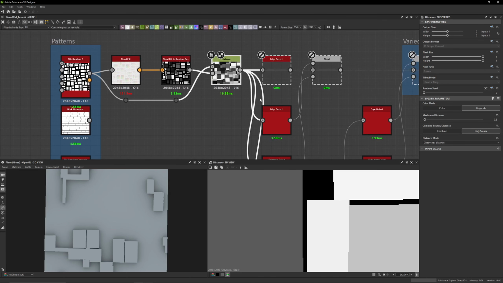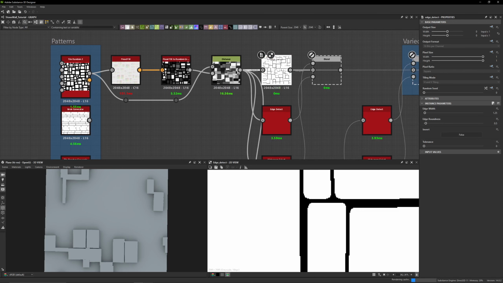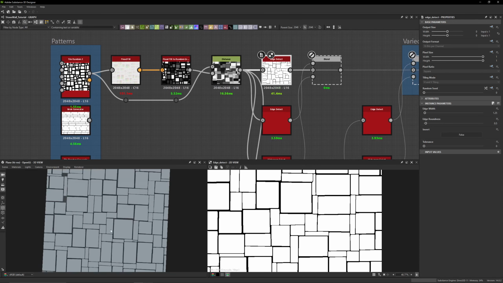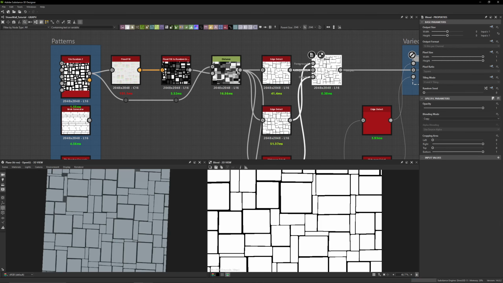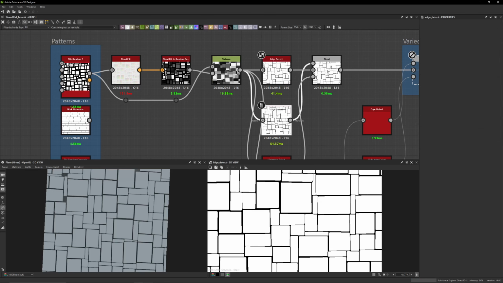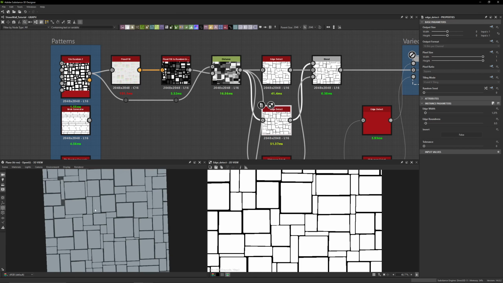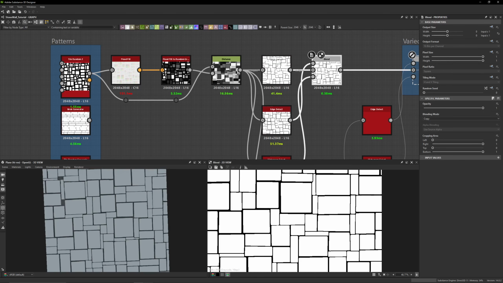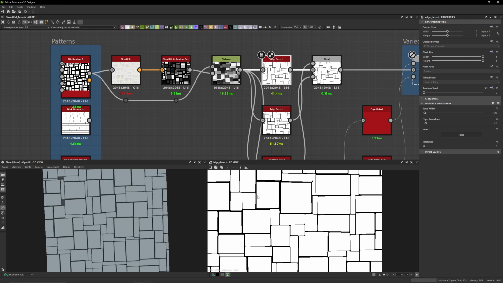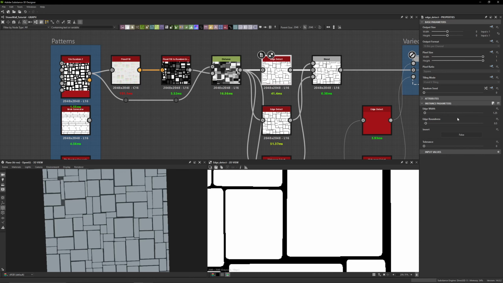And then here, I'm going to use an edge detect. And then we have this blend here. And then we have another edge detect. The reason why we have two is because I want varying sizes on these bricks. So these ones have an edge width, which is the space between, of 1.25 and a roundness of 0.5 on the corners. And then these ones are 1.375, which is a bigger gap than these. So you can see that these bricks are going to be different or varying sizes.